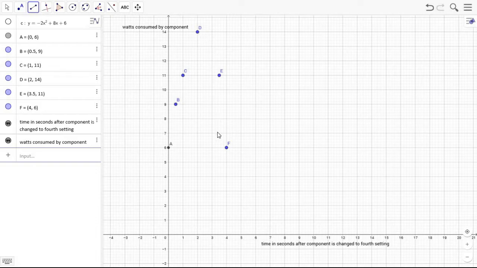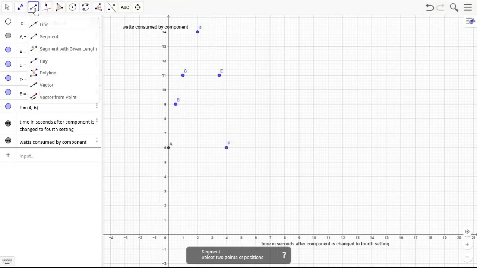I don't know anything about components, by the way. I'm not a physics guy, so I'm just completely making this up, right? So sorry if components don't behave this way. You'll see the point I'm trying to make. So let's say my component behaves this way. It does this as soon as it's moved to that setting, right? Now this is data I've collected, which is really good, and I've plotted it.